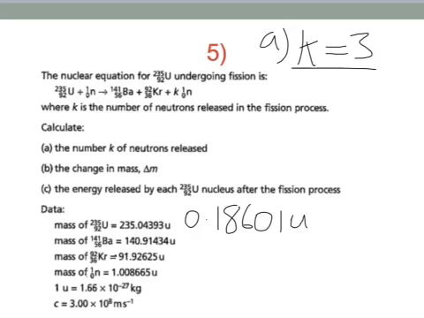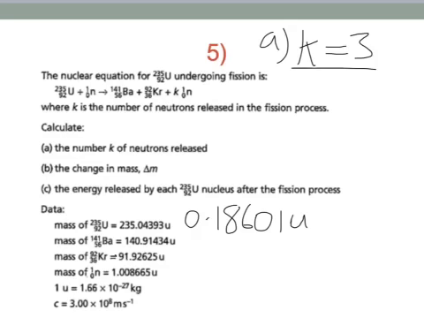atomic mass units. Now, if you did it the wrong way around, of course, you might get a negative sign. It doesn't matter, you just have to ignore that negative sign again. But you should expect that the uranium nucleus, together with its neutron, has slightly more mass than this right-hand side combination. And the difference, of course, is released as energy, which we're going to calculate as the part C in this case, once we get there.